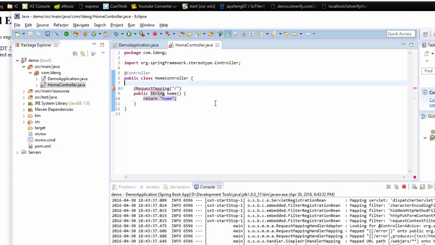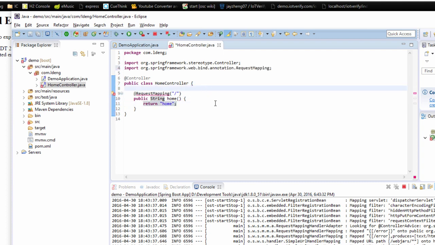Okay, we're gonna press Ctrl+Shift+O again to import the RequestMapping package. So basically what this does is that it registers a path mapping for the root path. And when you type in this path, the root path, this function will be executed, and it simply returns a home string.